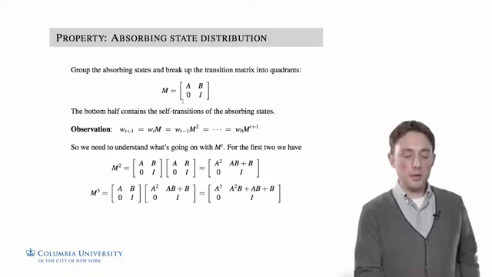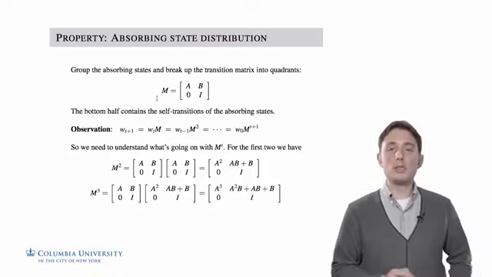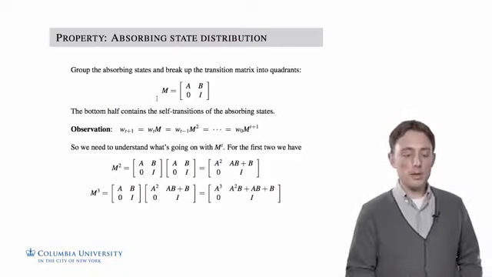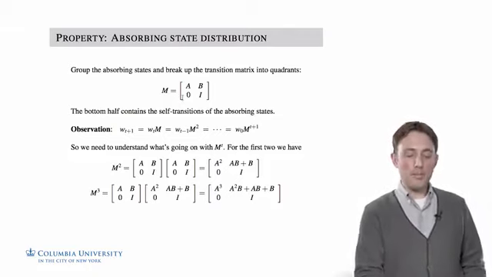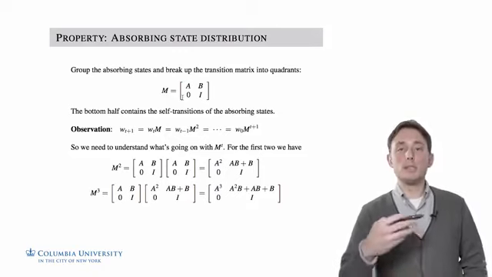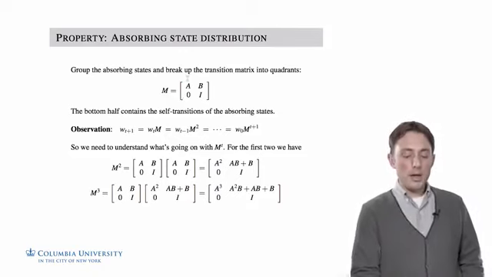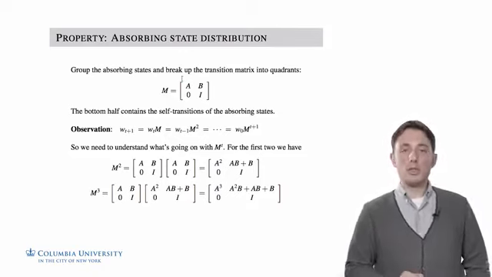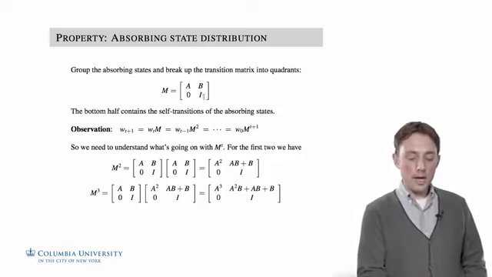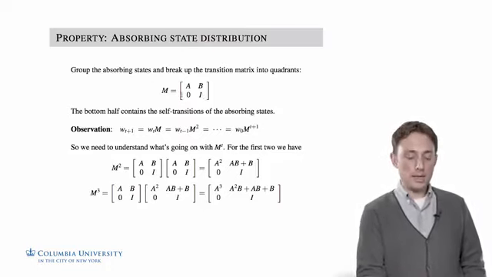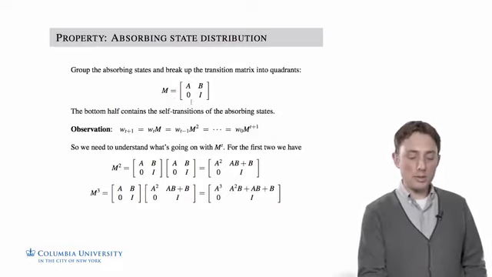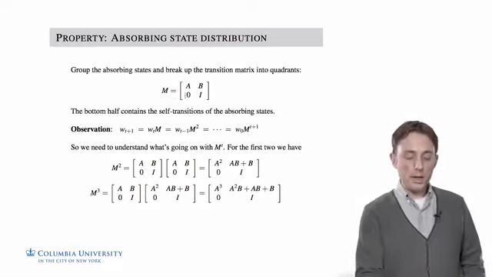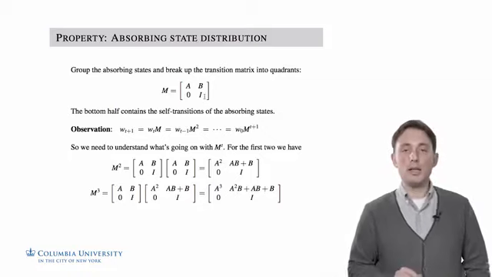Towards this end, let's rewrite the Markov transition matrix in a way that's going to be much more convenient. So let's group the absorbing states at the bottom and the non-absorbing states at the top. In that case, we can write the Markov transition matrix this way. So if we imagine that we have k absorbing states, then the bottom k rows of this transition matrix will have a 0 in this portion and a k-dimensional identity in this portion.